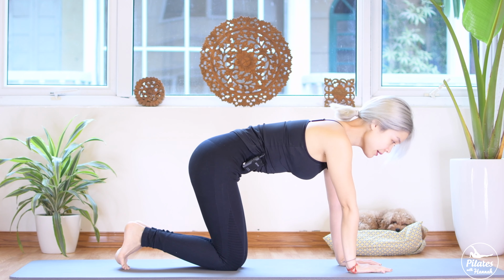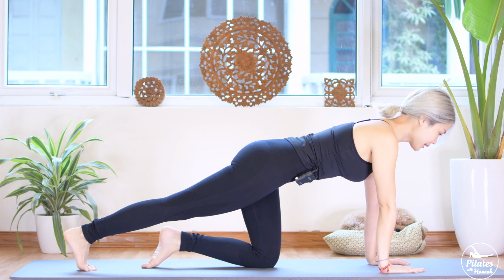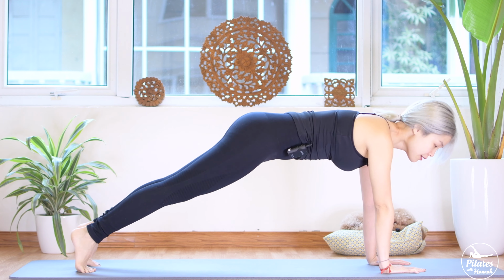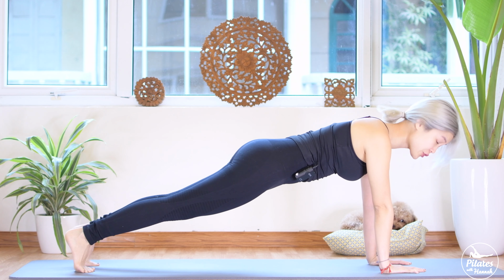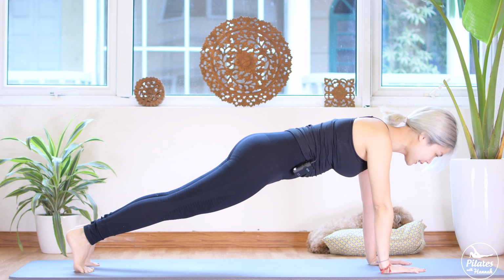Very good. Now from here, I want you to inhale and lengthen your leg. Keep your hips balanced. Lengthen the other leg here. Open your legs hip width apart, bring your hips down, come to full plank. Make sure you don't arch your back like this or round your spine.